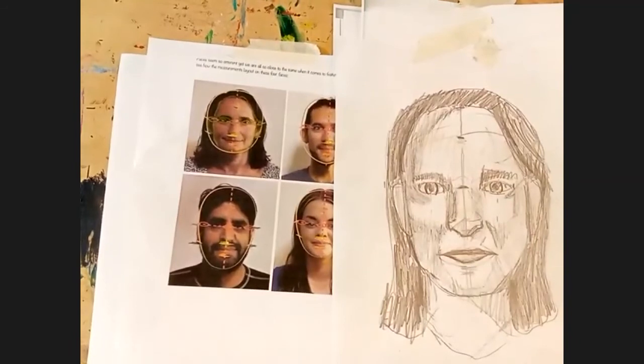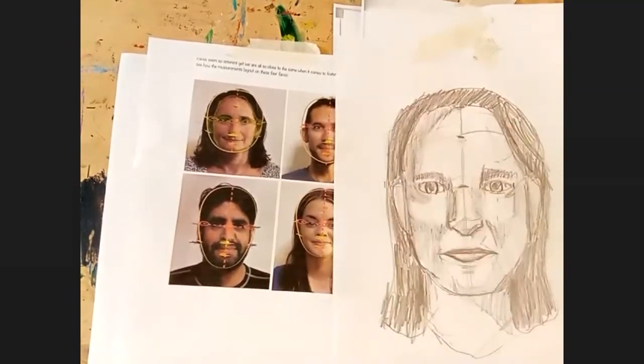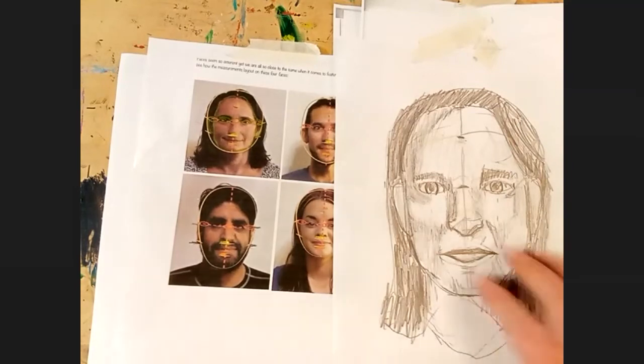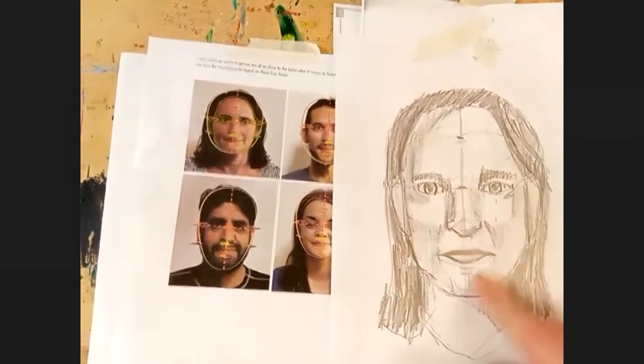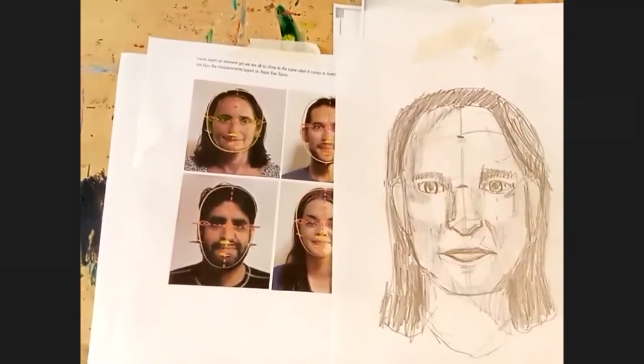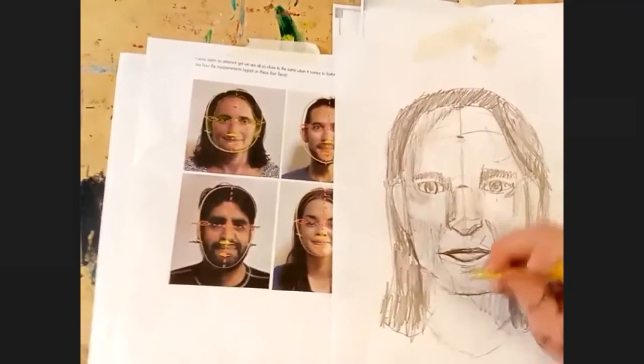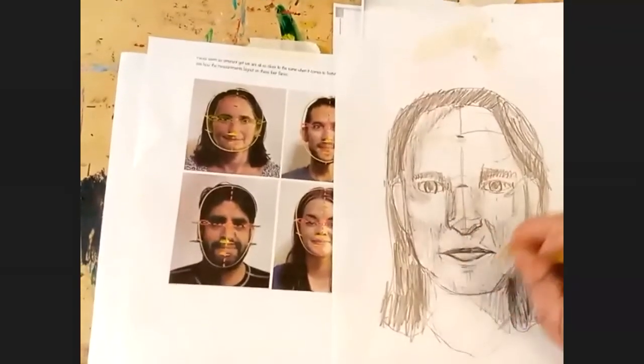We're going to talk about shading a lot next week, and planes, what we call face planes. And if you think this looks scary, Mariana, wait till you see next week. It looks positively robotic. And then we dial it back, right? So we start with these really harsh, crazy shapes, and then we pull them back a little bit by getting rid of the strong lines. But we have to put them in there so we can see them.